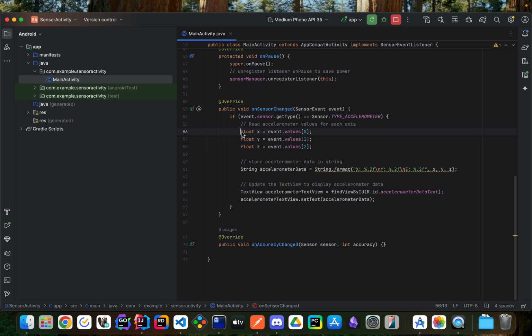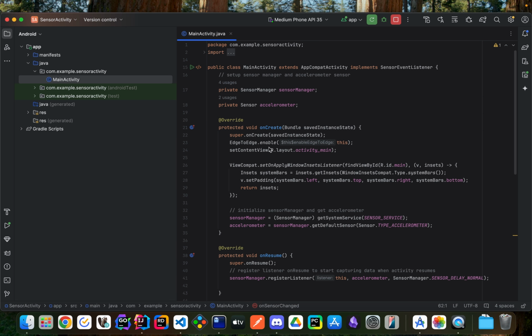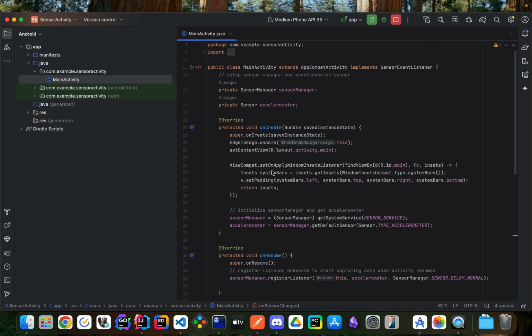Although the scope for these is so local, we may want to leave it as XYZ and assume the reader knows enough about sensor events to look at the event sensor data and see, oh, it returns X, Y, and Z. I think both cases can be made, but I think a little bit more thorough commenting in this to say what we're doing in each method, why we're doing this.